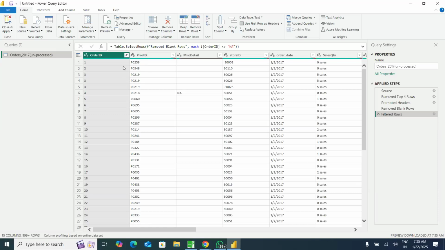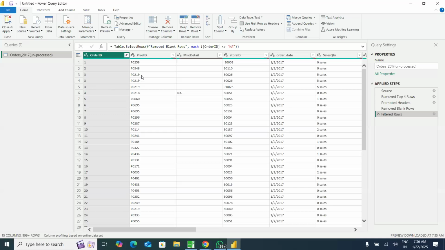Now the next thing we need to do, as you guys said earlier, is to remove the duplicate records. If you look at this, we do have duplicate records here. Look at row number 3, order ID 333.